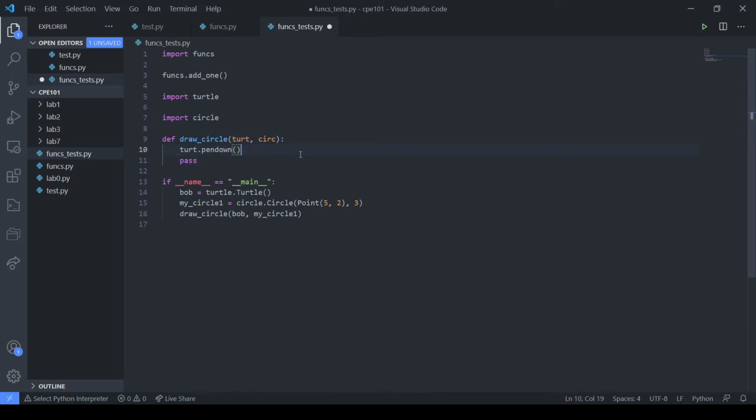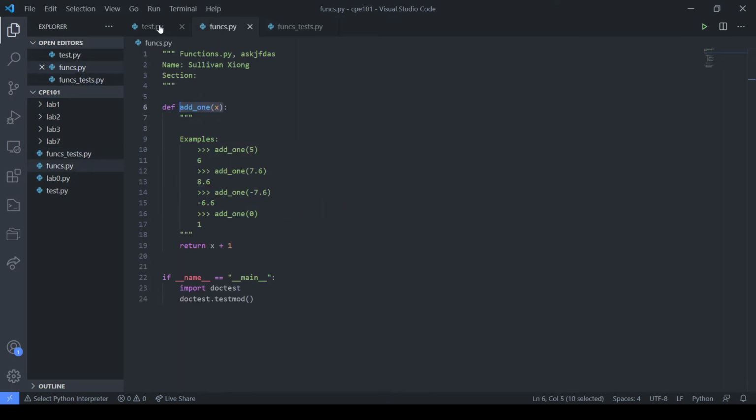That's the difference between understanding function arguments and instances of a class or a variable. When you're passing in the variable name, you're just passing in the variable name. It doesn't pass through to the actual function definition. The function definition just takes it as a general, whatever the argument name is here. It doesn't get Bob, it gets turt, and turt is Bob in this function call. That's what this is saying. A lot of you guys were not really understanding that, and it caused a lot of issues when you were trying to run your draw circle essentially.